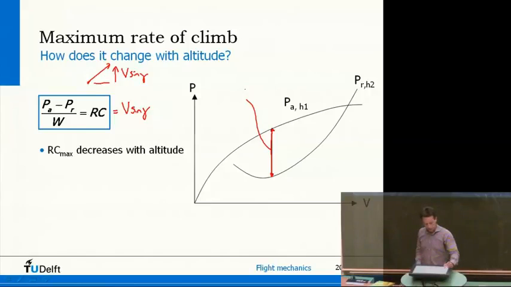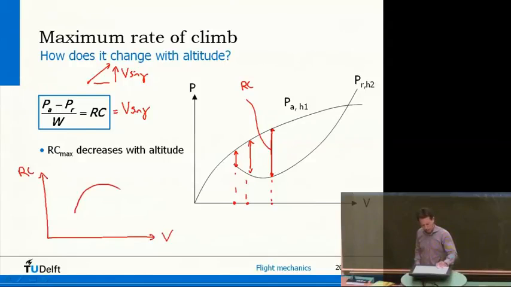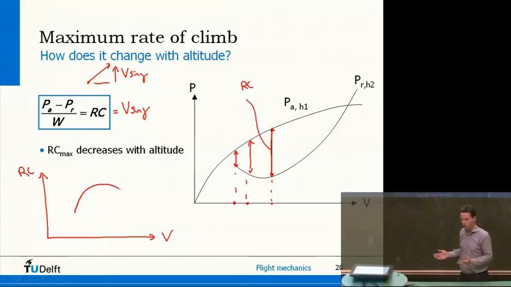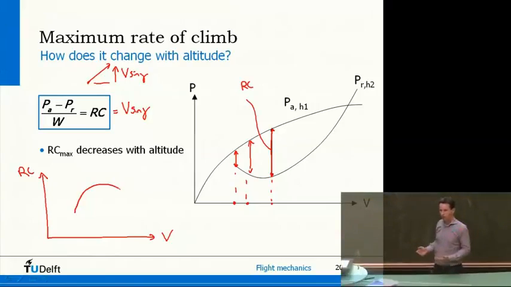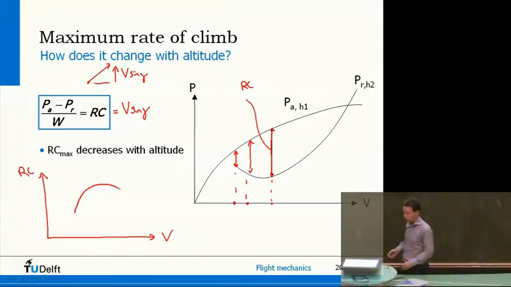So if I would draw the rate of climb you can achieve as a function of speed, then it looks a bit like this. So at the maximum speed, power available is the same as what you require, so you don't have any energy in excess to climb anymore. And that's logical, because if you would have extra energy, you could also accelerate a bit more. So you can see straight away from the diagram what the climb performance is of the aircraft.